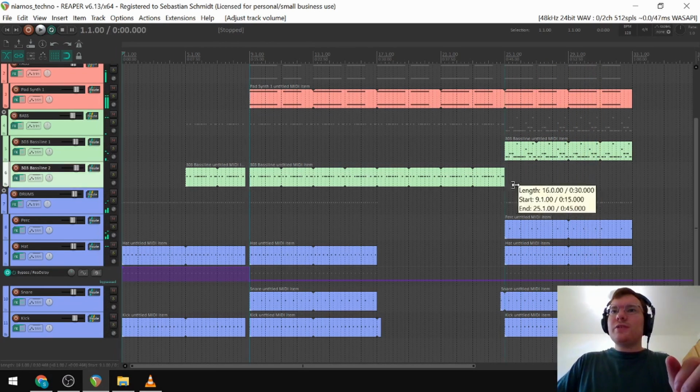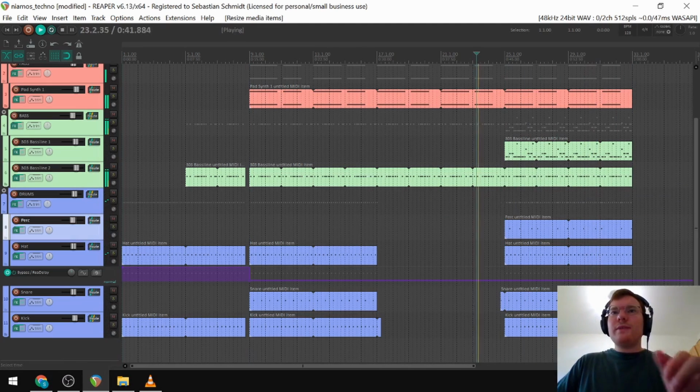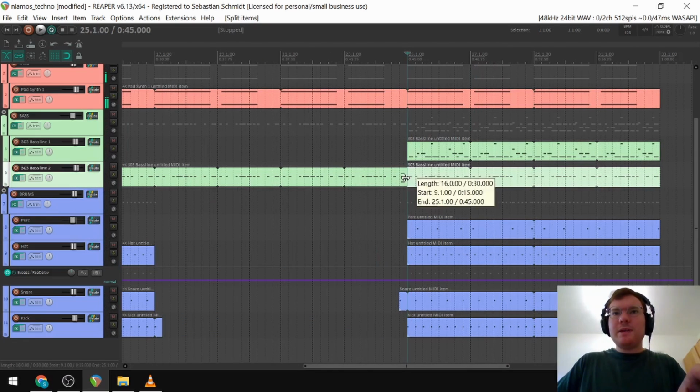I've just realised I forgot to take the lower bass across there, so we've got that. And we're going to have that same little gap in it before it starts again.